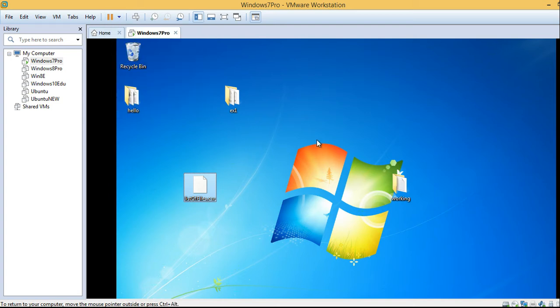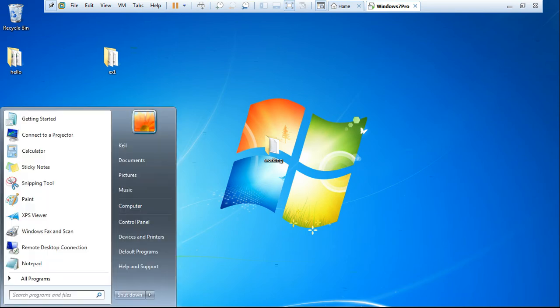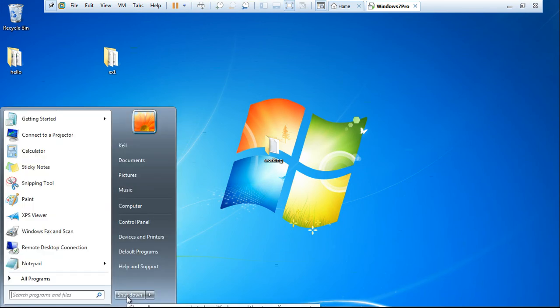However, the way you want to shut down your VM, let's say you do a lab and you're using this Windows 7 virtual machine and you're finished with the lab and you want to shut it down so you can just close out of your VMware and all that. To do that, you want to shut down like you normally would from the start button. So inside the virtual machine, you want to click down in the start button and do a shutdown that way. Again, don't use this unless it's totally frozen. Shut it down just like it's a normal computer. So in the Windows 7, click your start and shut it down this way.